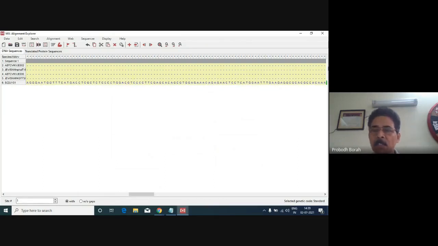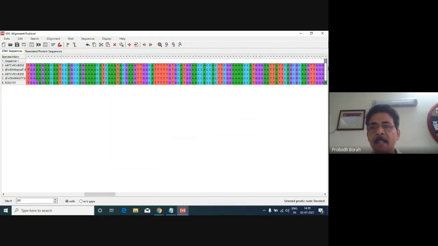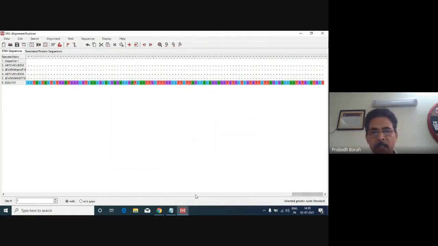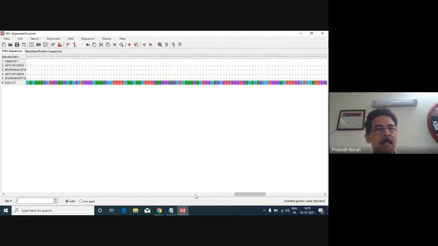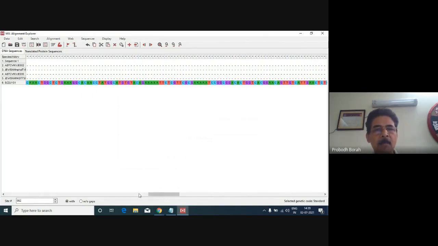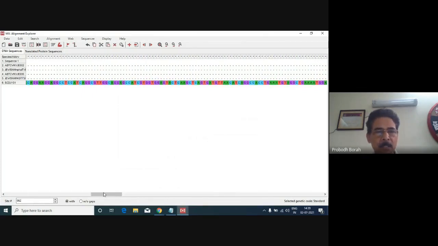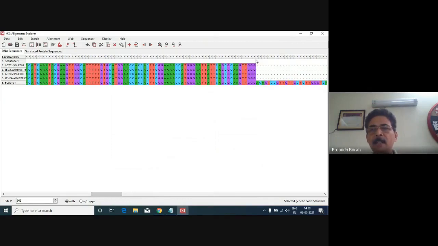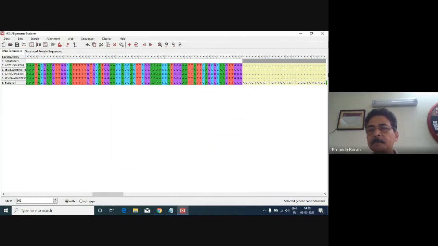Let me show you. Suppose this part is already selected, I will delete it. Then let us go to the end, see whether some more parts are there. Yes, more parts are there. So we have to select everything. So go back again. There's a big sequence in the last one in comparison to the others. So we'll click again, and in the same way we'll drag it.